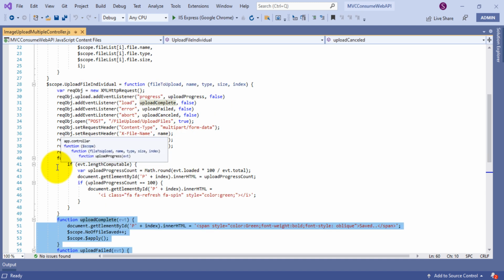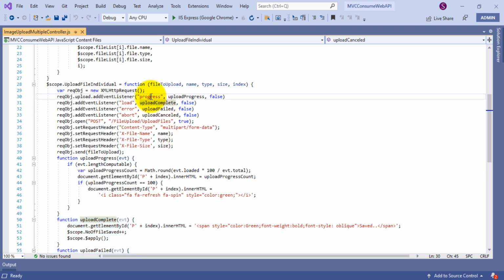The XMLHttpRequest object returns the status of each event of each file. By writing an event handler function, we can access the returned status. So we can use the addEventListener method of the XMLHttpRequest object to handle the events. XMLHttpRequest raises an event at the different statuses of uploading. One is progress.